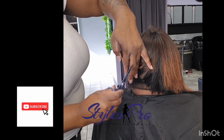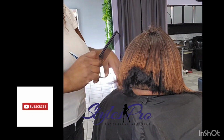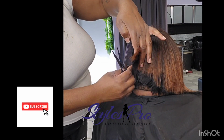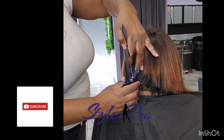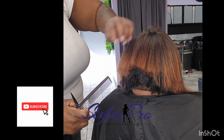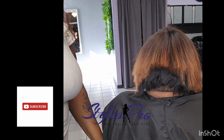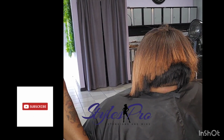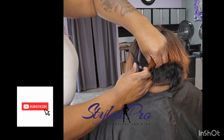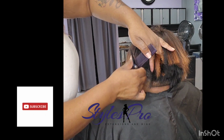And I enjoy doing the quick weave because I don't know why we call it a quick weave, to tell you the truth, because there's nothing quick about it. Especially, I think the quickness part comes in the removal. Because when I'm using a morning glory, all I need is a steady stream of warm water, and that sucker come off fast as heck. As in when you're taking down a sew-in, it take a little time. So I think the removal process is truly where the word quick weave is really applicable here. But anyway, this is not a quick weave.